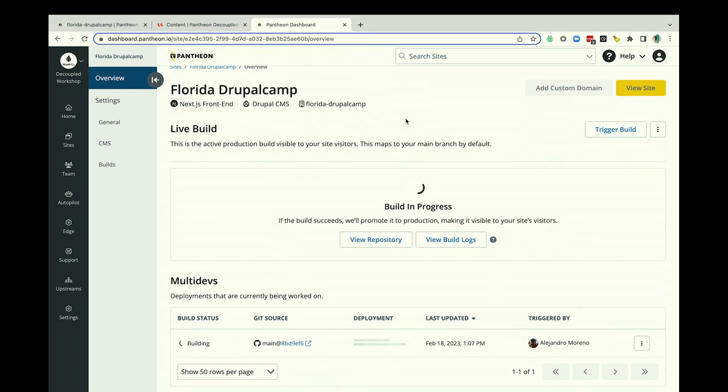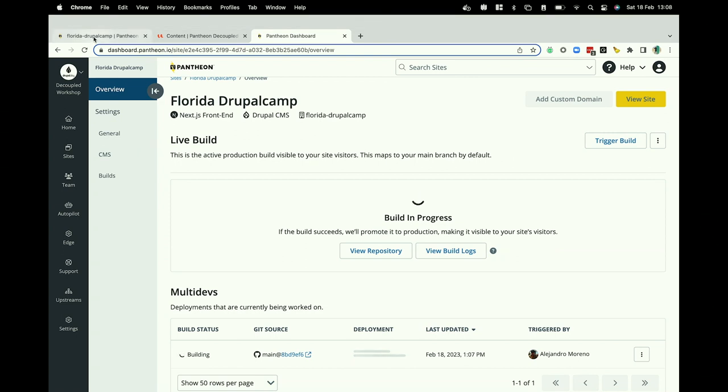So what I understand so far is that Pantheon is giving us a platform where, using their GUI tool, we are linking the two repositories. One is the Next.js repository, and one is a Drupal repository. Right, and using the GUI tool that you just showed me, it is linking the two together and building a site on its own, or building a new repo on its own, or building a new service instance on its own. All of that. Doing that using a GUI tool.